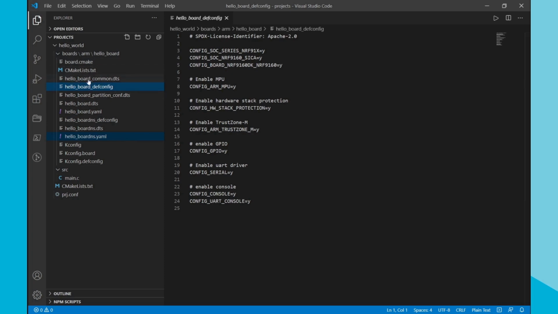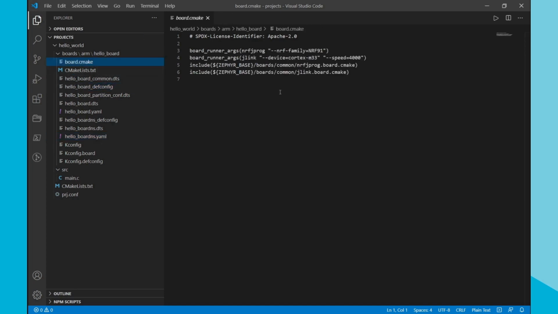Now we need to edit anything inside of it. So just starting from the top. The board.cmake configures nRF JProg to the correct nRF family and configures JLink to the correct ARM device. This introduces the flash and debug functionality for the board. There's nothing we need to change in this one, so we'll just keep it as is.